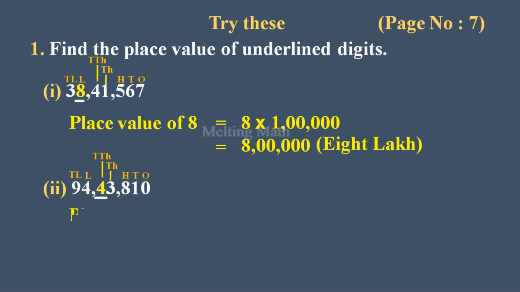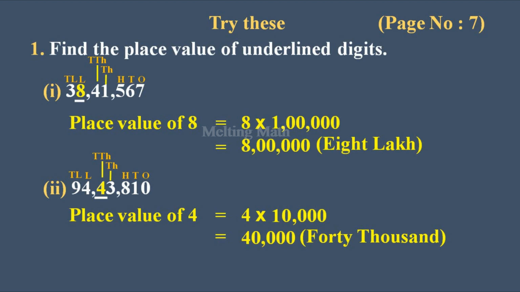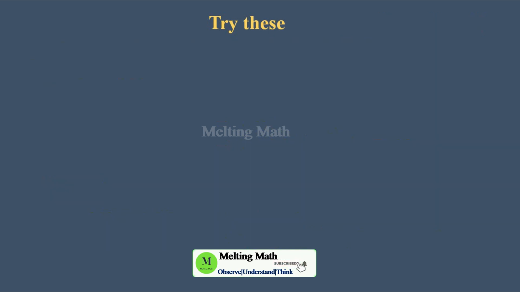So the place value of 4 is equal to, first write 4, then multiply the place value, that is 10,000. How can you write 10,000? First write 10, then 1000 means there should be 3 digits of 0, so write 3 digits of 0 with it. Now this is the 10,000. So just multiply 4 into 10,000, we get 40,000. So the place value of 4 is 40,000. This is how we have to answer this question. Next, see the second one.